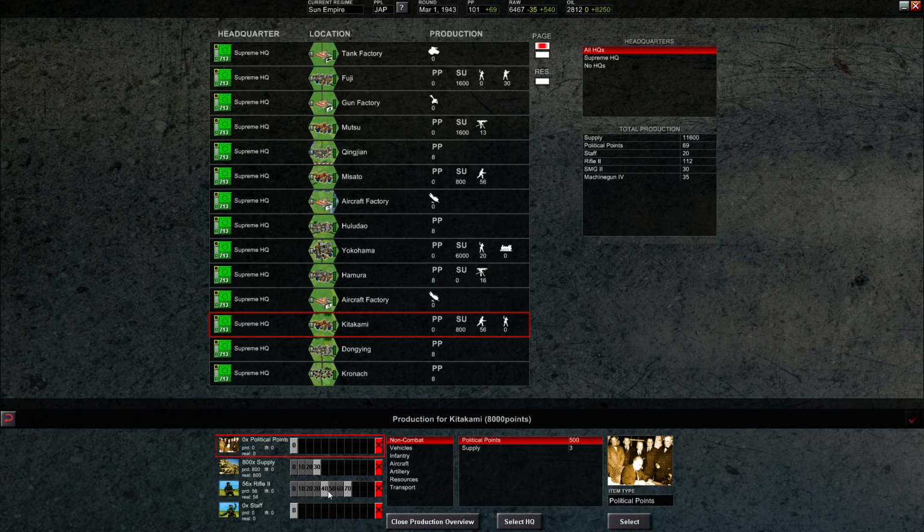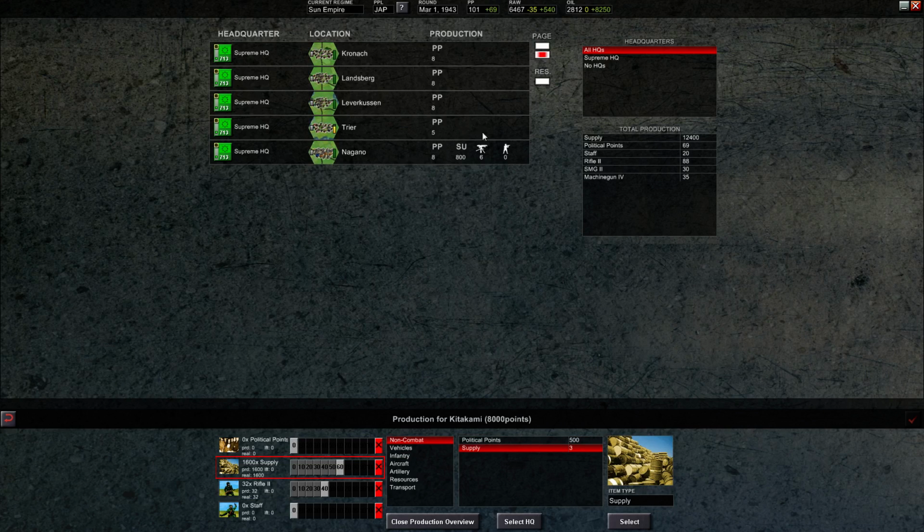So let's go ahead and reduce the riflemen and increase supply of that as well. So we're up to 12,000, which is probably sufficient. Nagano, the recent capture, I don't think we need political points from this guy either. So we'll go ahead and increase this and increase our machine gun production there.